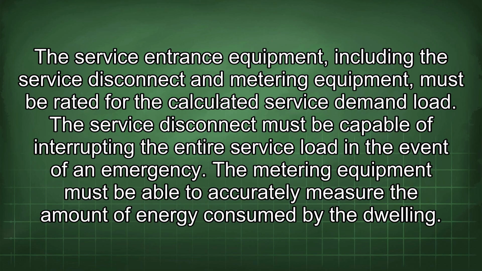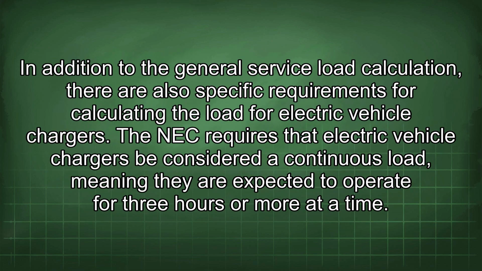The service entrance equipment, including the service disconnect and metering equipment, must be rated for the calculated service demand load. The service disconnect must be capable of interrupting the entire service load in the event of an emergency. The metering equipment must be able to accurately measure the amount of energy consumed by the dwelling. In addition to the general service load calculation, there are also specific requirements for calculating the load for electric vehicle chargers.